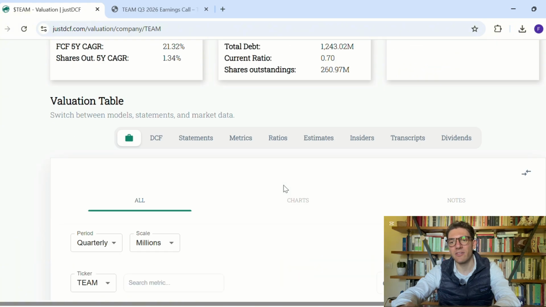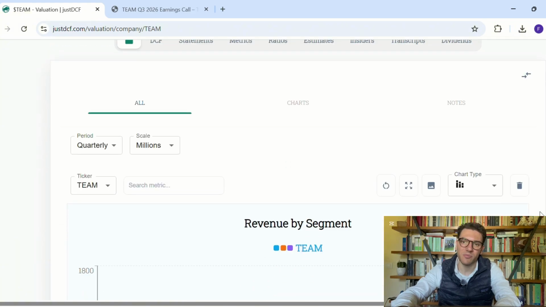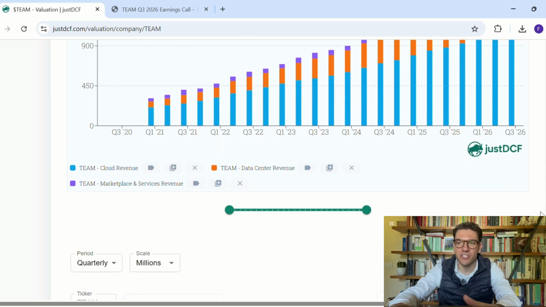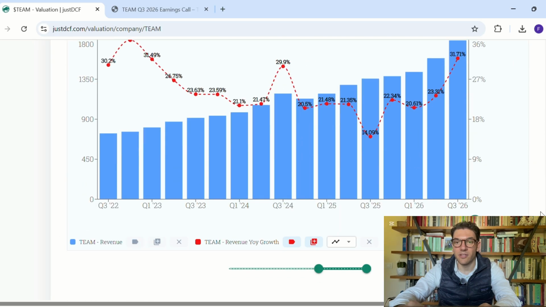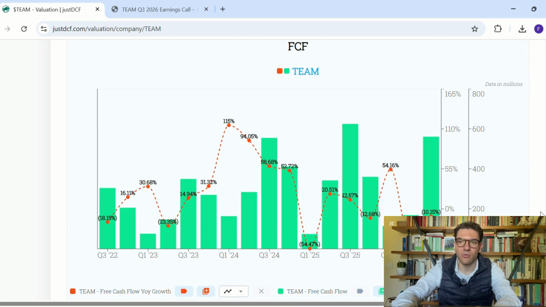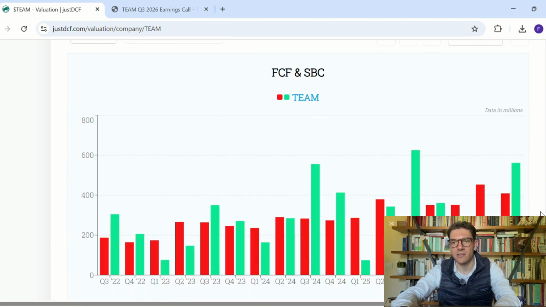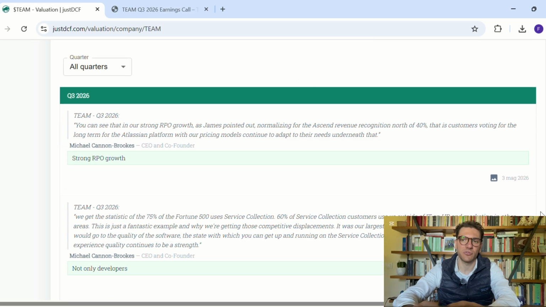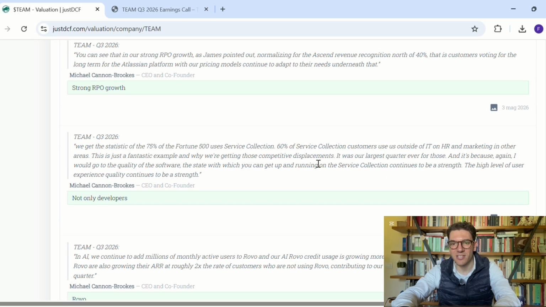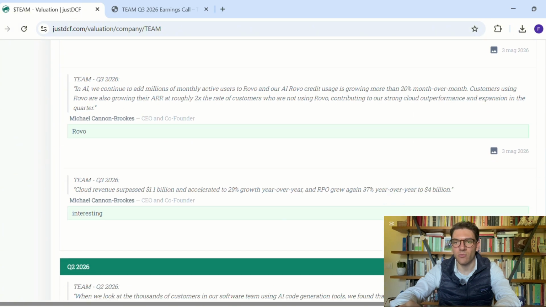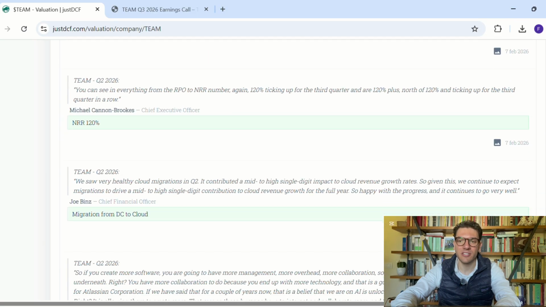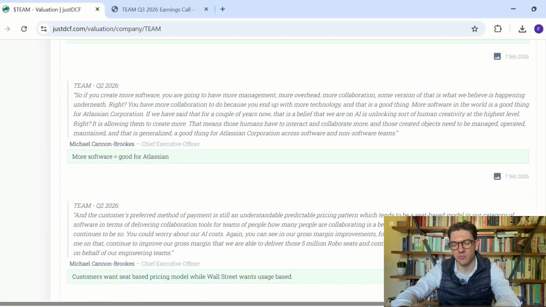This is where everything comes together, the company workspace. Here I find the charts I saved from the Any section, and the notes I took during the earnings call, and everything that management said, organized by quarter. So when a new quarter comes out, I don't start from scratch. I open the workspace and I already have everything: the metrics I was tracking and what the management said last time. I can immediately see if the business is evolving the way I expected.